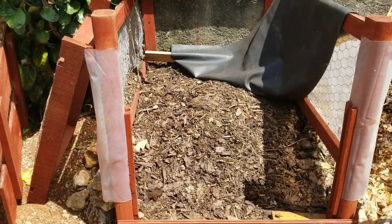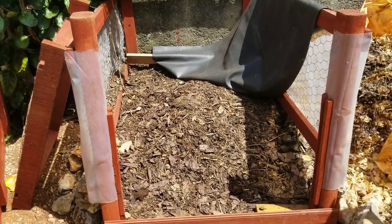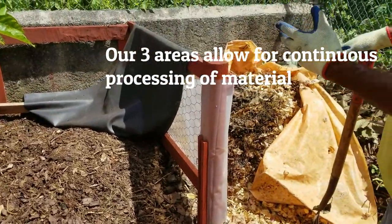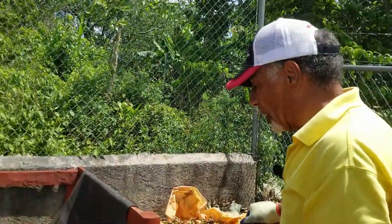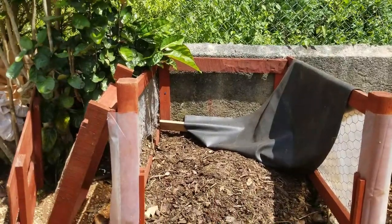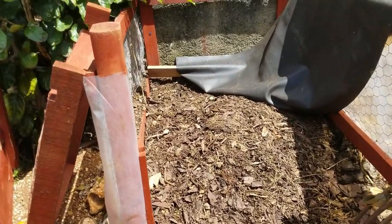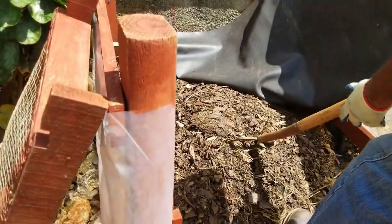The third area is where the real composting gets going and is completed. And there's a process for preparing this final pile, which we will show later on. But this is a pile that has been here for about 6 weeks or so. And I'm going to just dig into it and show you the stage of composting that has occurred to date.